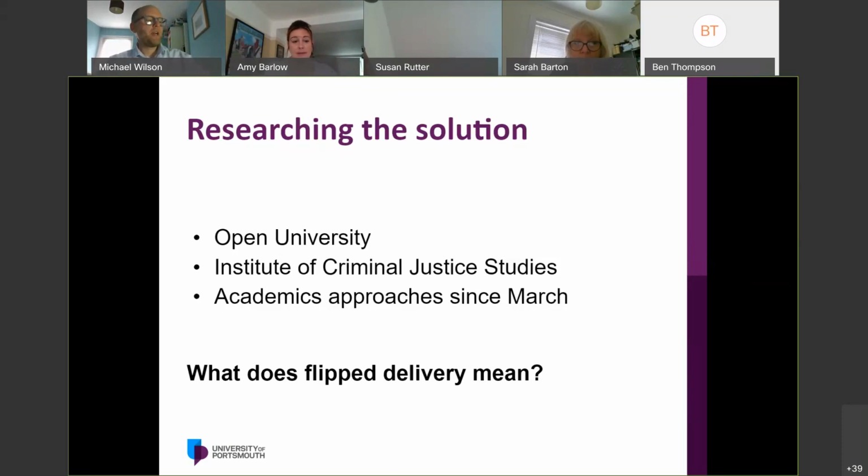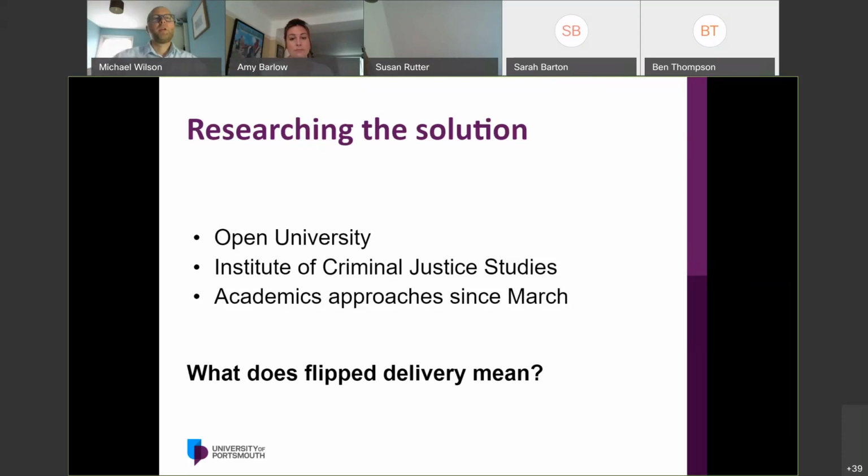And what came out of that is that a flipped methodology for delivery is the most straightforward and productive, I suppose, approach to teaching at distance. From the work streams and strands that we worked on, a clear message came back that rather than providing too many options, staff would appreciate one clear steer on how to teach at distance from October onwards.